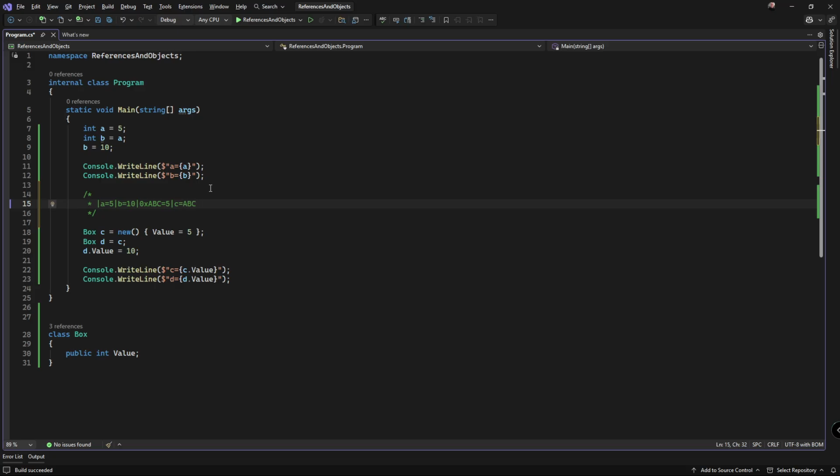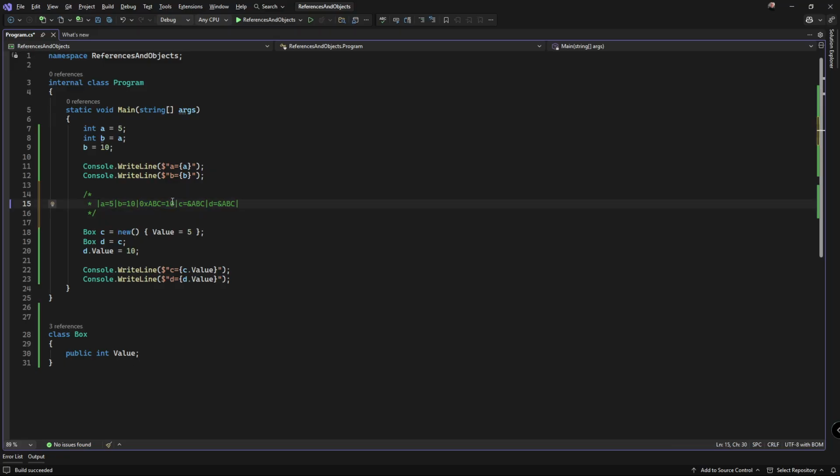To show it's an address, I'm just going to use an ampersand symbol. And then d equals, so when we assign d equals c, what we actually get is something like that. That means these two are pointing to the same place. When we change the value here, the value becomes 10.